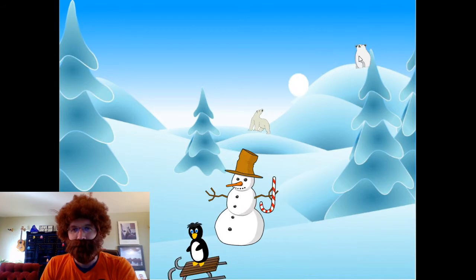First of all, one polar bear is pushing a snowball down the hill, which slowly grows and hits this other polar bear. Then, we've got this dancing snowman which is turning left and right, is also spinning his cane in a circle. Down here, a little penguin is sledding by at the same time.